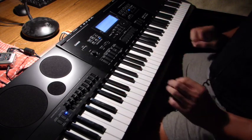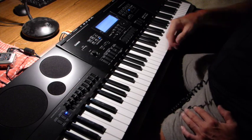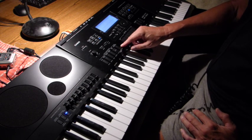Those don't change a whole lot. They do change a little bit from kit to kit. So I'm not going to go through those every time. I'm just going to run the pattern sequencer I've built, which is 8 bars long. And now let's go to set number 2.